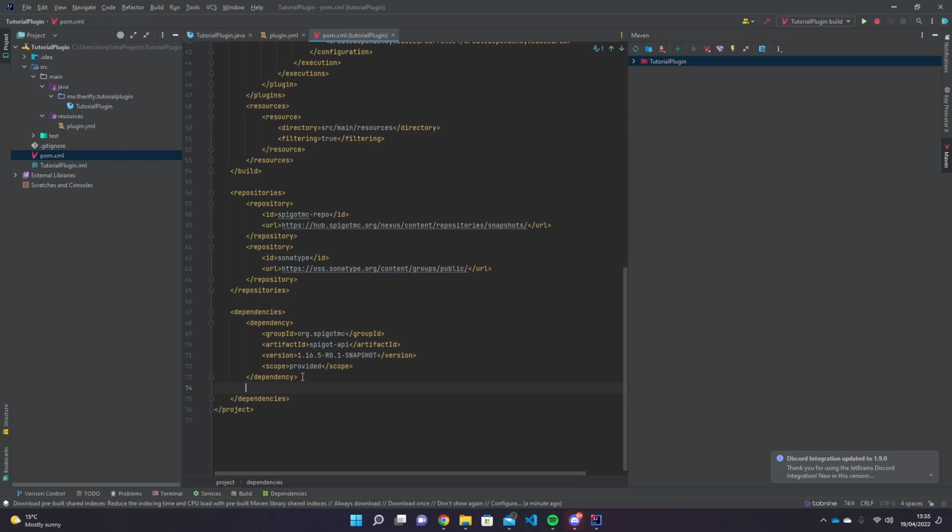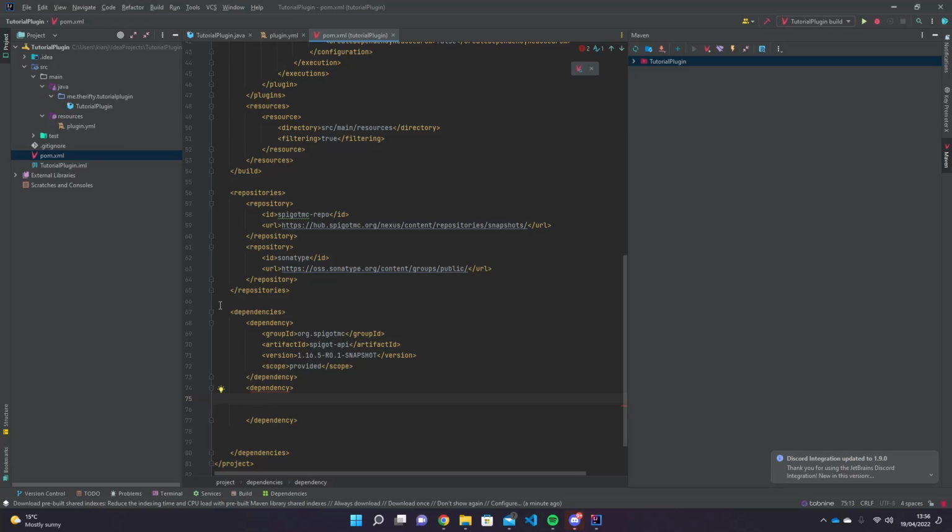So what you want to do is in the dependencies, make sure you're underneath the dependency here. Underneath that you want to do the exact same as I'm doing, so do the little arrow and click dependency. That did not work, don't worry about that. Alright, so do the arrow, dependency, and it should do that. So we'll just tab those out a little bit.